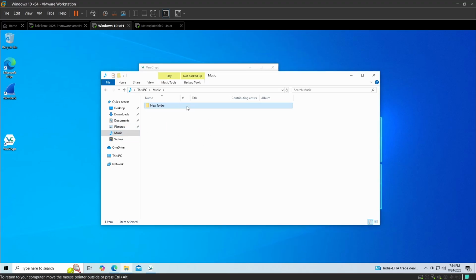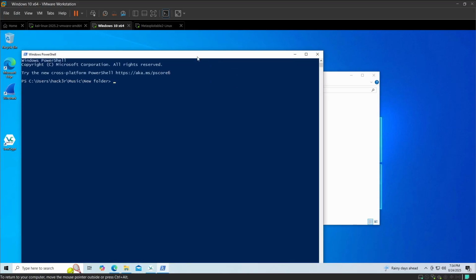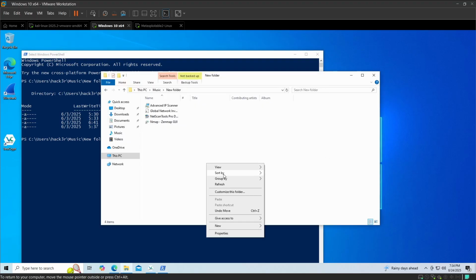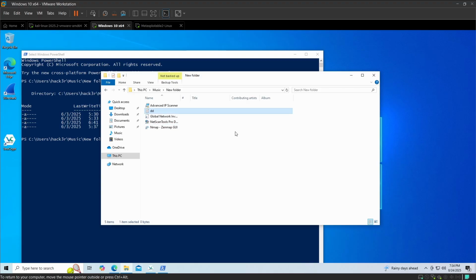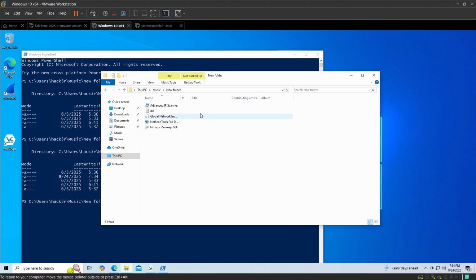Let me paste a folder here. Here I am utilizing PowerShell. You just need to know how to find the hashes using PowerShell. You can execute PowerShell, and under ls you can see the files here. If I want to get the hashes of the files here, before that let me create a file called dd and add something into it.